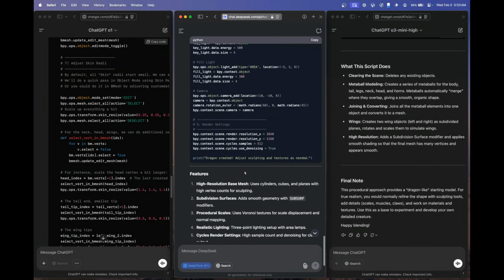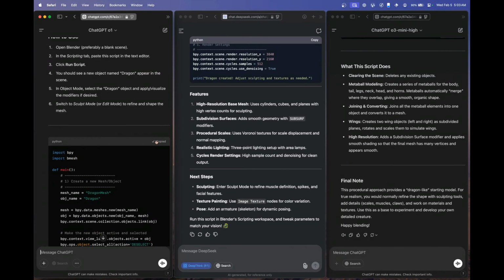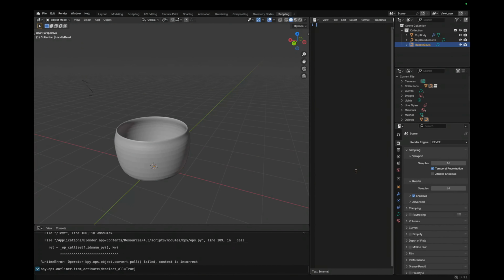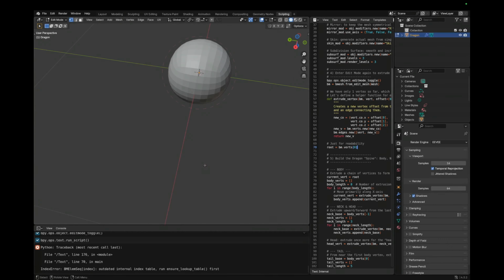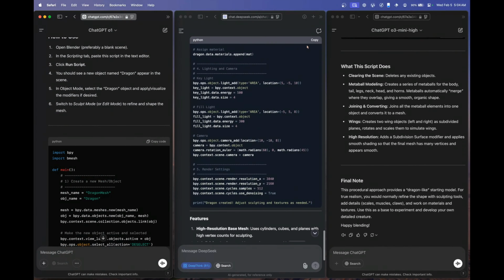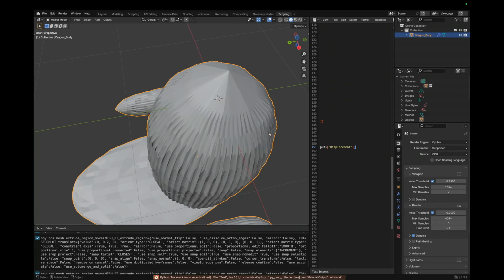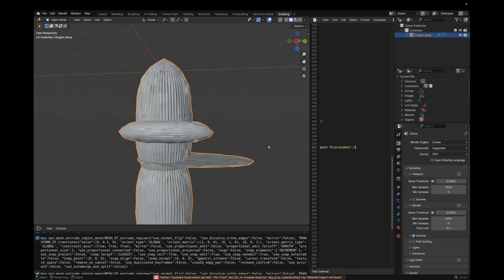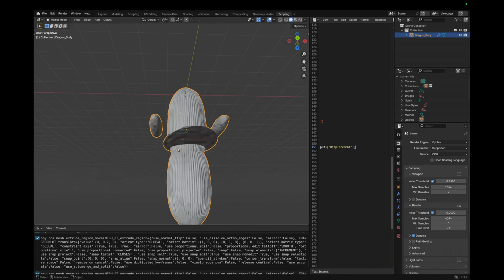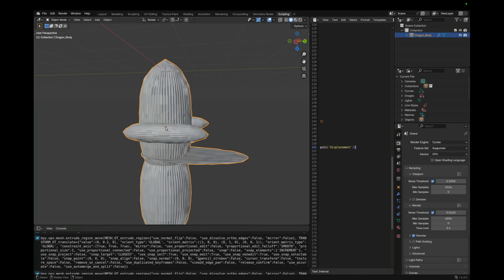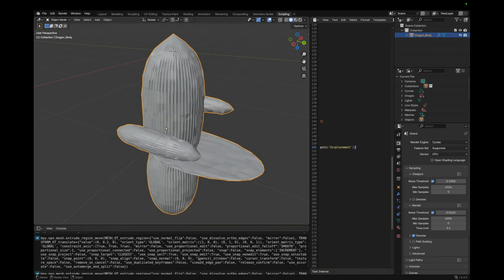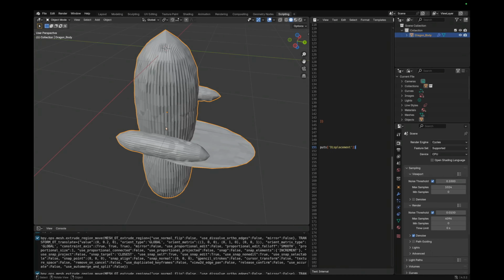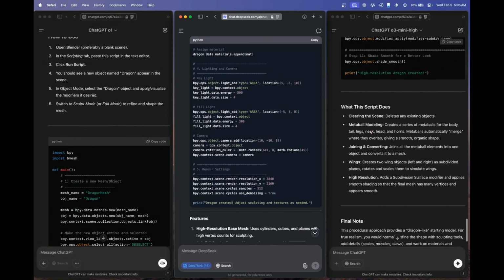Okay, so you are done generating. Let's check it out. Starting off with ChatGPT O1. So let's get rid of this cup and let's see. Okay, so I do see a sphere. I think this is what dragon means for ChatGPT O1. Meanwhile, let's look at DeepSeek R1. Let's get rid of this. Let's see. Okay, now that is something. I don't know if you would call it a dragon, but maybe it is something. At least it's not a sphere. It looks like a cactus, ready to fire, attacking someone. So slightly better job, I would say, but not that great.